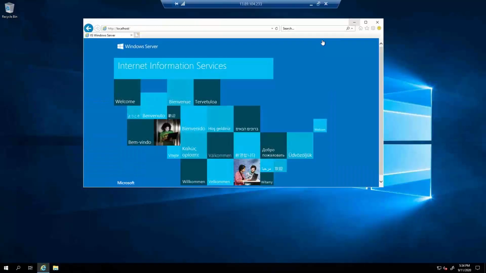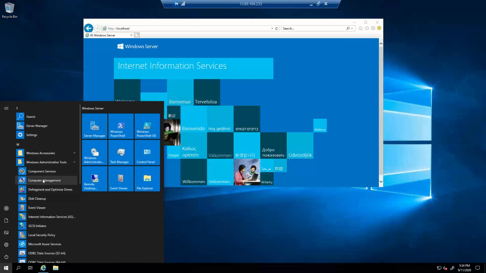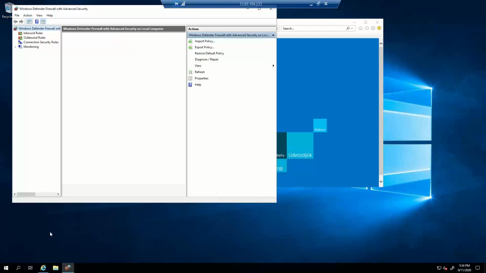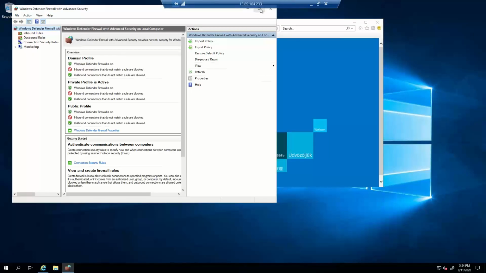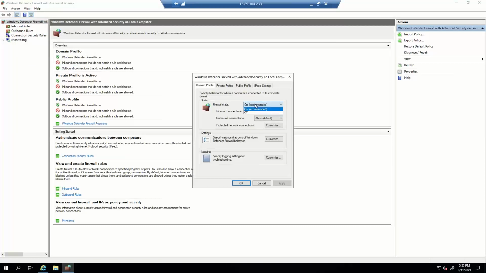This is Windows. Windows has a firewall. Every once in a while, the Windows firewall will burn me. So I'm going to go ahead and say administrative tools, Windows Defender Firewall with Advanced Security. And I'm going to do what we're never supposed to do, just outright turn it off. Rather than look at individual firewall rules, I'm just going to outright turn it off. So it's off for public, private, and domain. Apply.